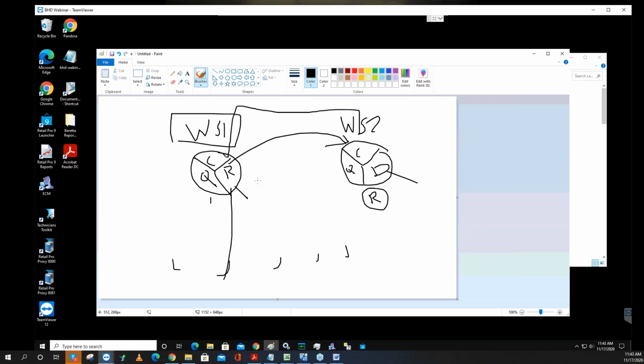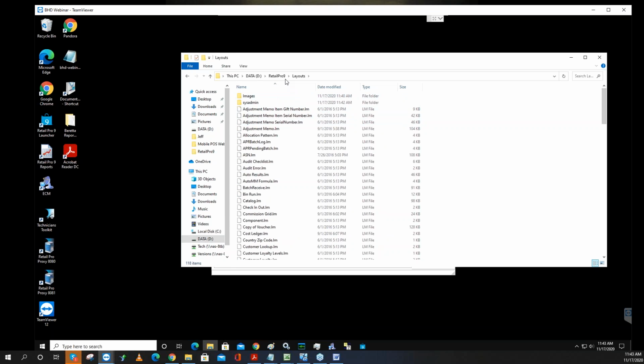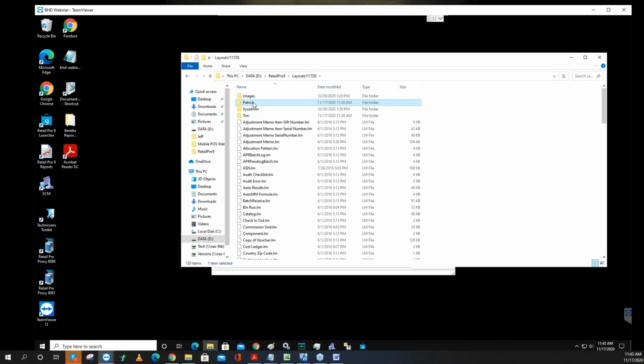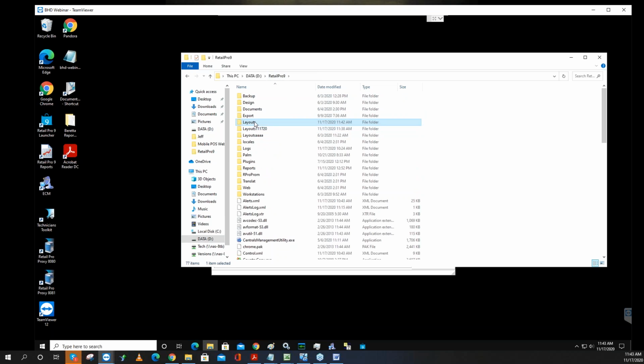What you're saying, Patrick, is you're copying and pasting to each directory. So you're going into the old layout folder, taking the new layouts, selecting all and copying, and then going into each folder and pasting them in. You totally could do that. But it's easier to just copy the new master up into a new layout folder that is now the new master. Then as they sign on, it copies them for you automatically, right? It just does all the work for you.